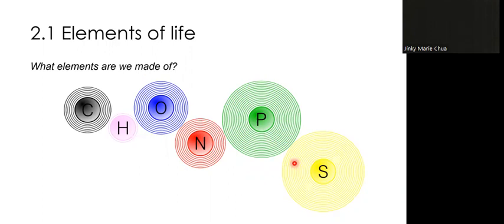But you won't be needing this mnemonic since you will remember these elements by heart when we go to the succeeding units. As you can also see in our book, the four main elements in living organisms, which I call the big four, are CHON: carbon, hydrogen, oxygen, and nitrogen. Our body is 63% oxygen and 25.3% hydrogen. So more than three-fourths of our body is composed of hydrogen and oxygen.